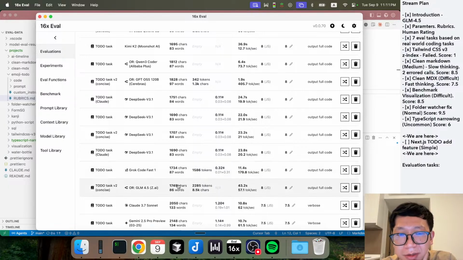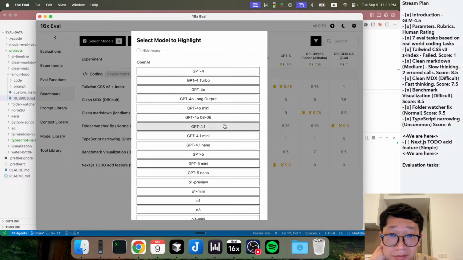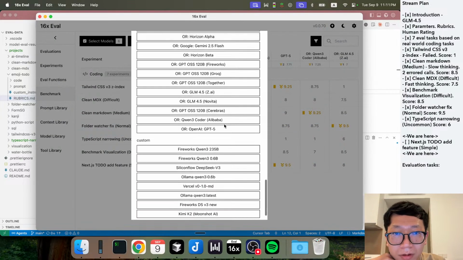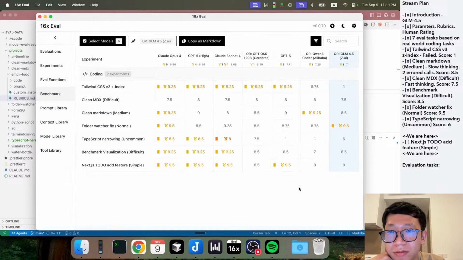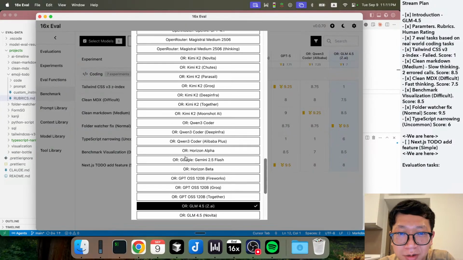Okay, that's interesting, because in the previous test they actually followed the instruction but didn't do it for this one. Anyway, that's all the tests. So let's take a look at the final result. Okay, I don't think it's particularly good. Yeah, let me add a few models to compare.